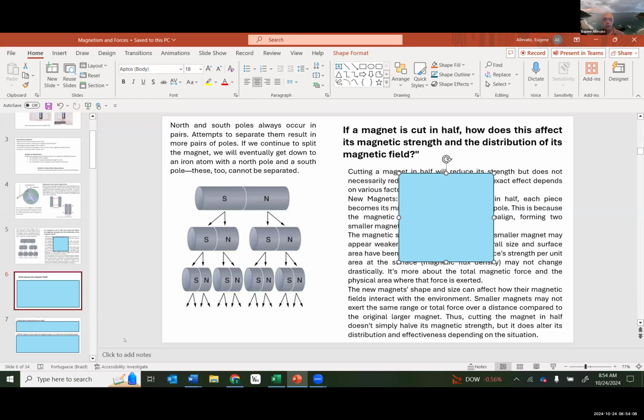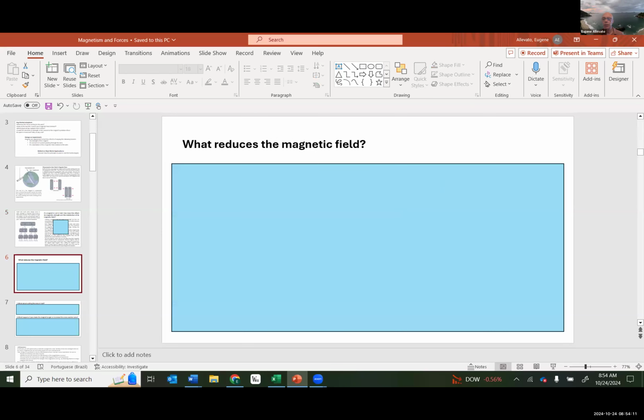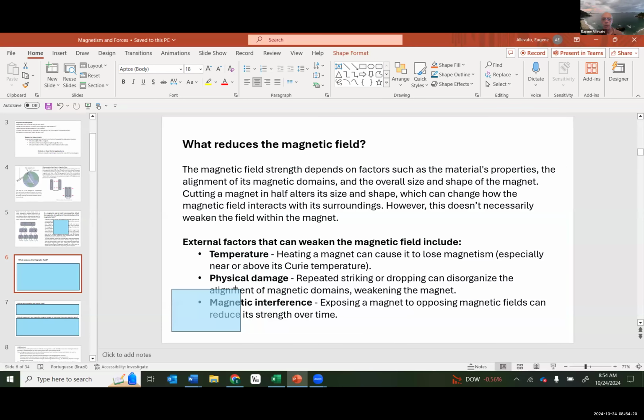There were other questions too. What actually is going to affect the magnetic field? So let's see here. You supposedly had this first attempt to answer these questions from last Tuesday, right? So now you're having part two. This is part two of the assignment, and then part three is going to be for you to make a reflection on your initial thoughts.